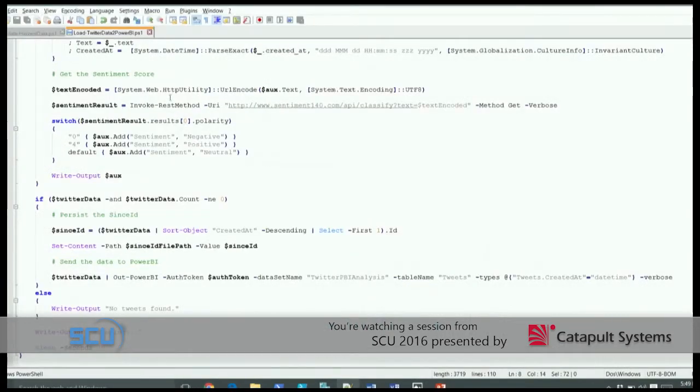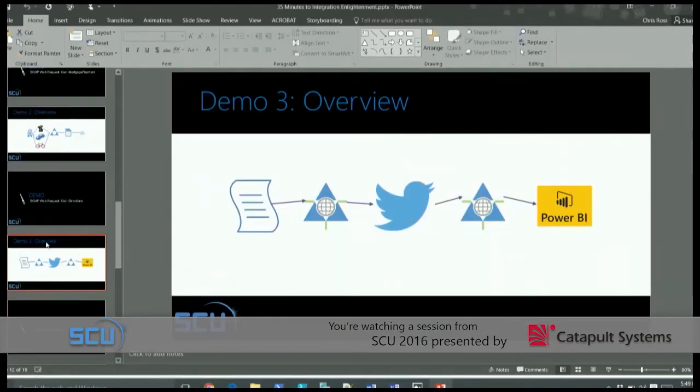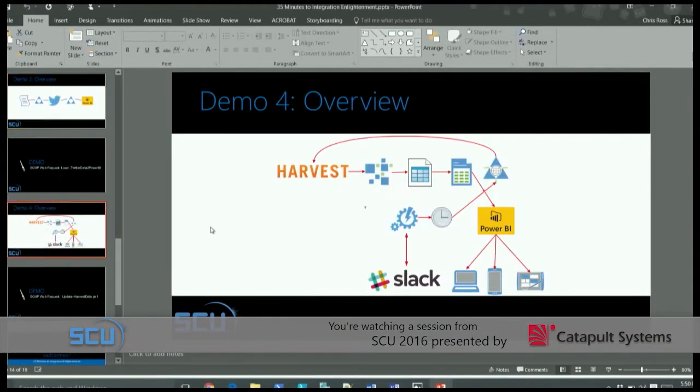All right, let's dig into my last demo, and this one's a doozy. And just to give you a quick glimpse of this, this is what we're looking at. So I'll point your attention to the center icon, the Azure automation icon. So I've taken a script that we developed, and we've uploaded that into Azure automation. We set a schedule around it. So once an hour, this script will run, and it'll go out, it'll hit a web service, which calls back to Harvest.